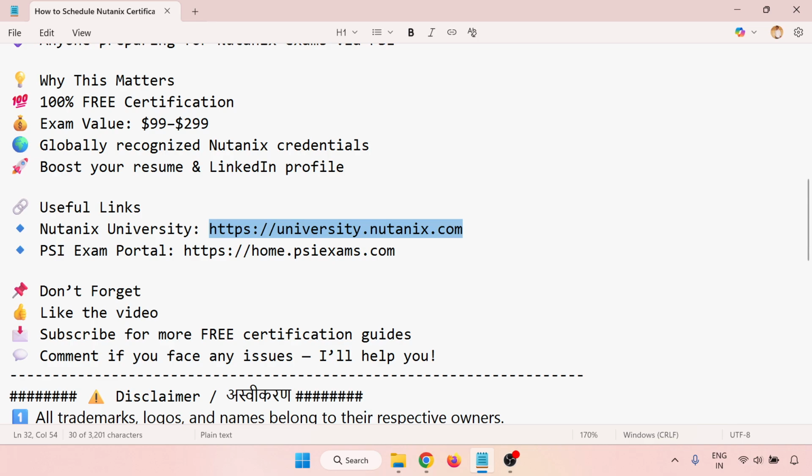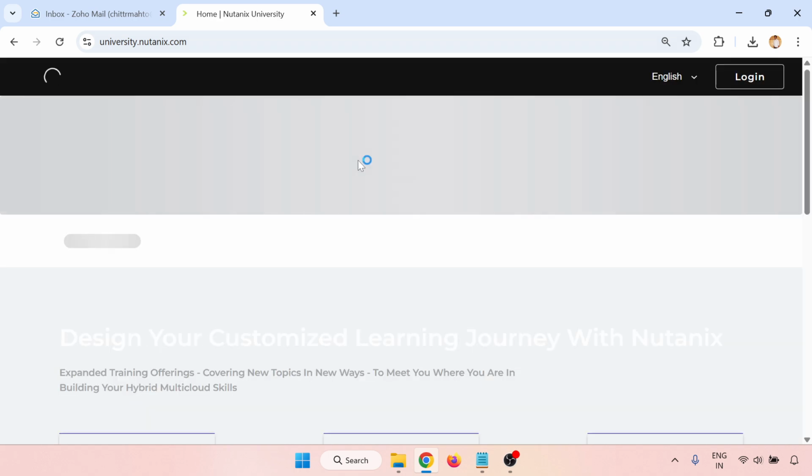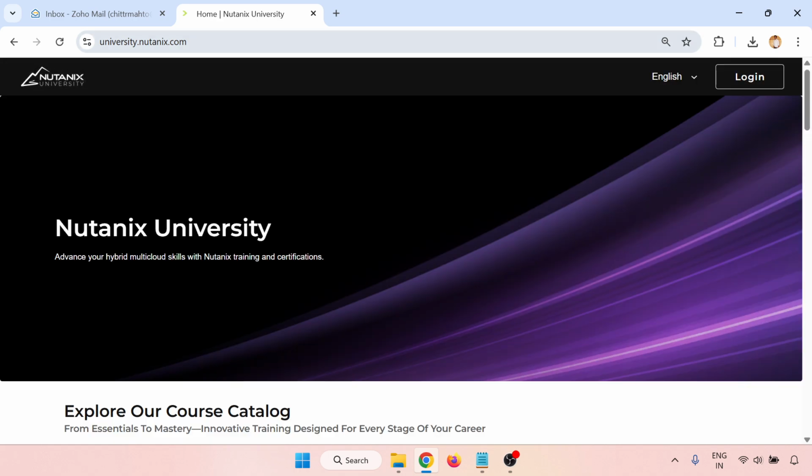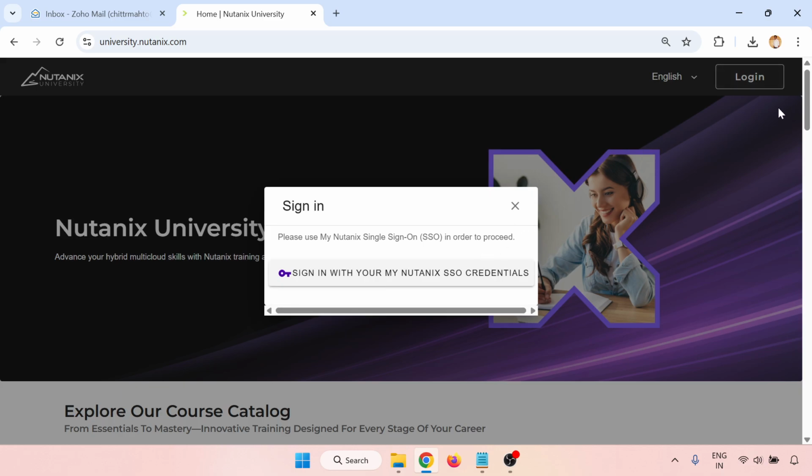So copy this URL and let me open this. This is the Nutanix University page, and we'll click the login option. Sign in with your My Nutanix SSO credentials. My Nutanix is there, and we are going for the single sign-on.